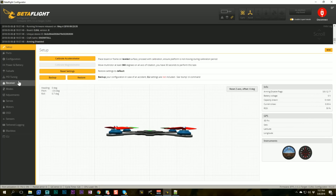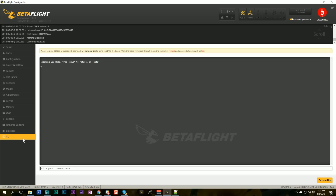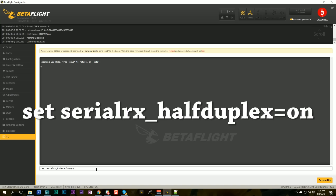Going to the receiver tab — the receiver goes green. It's working, and it really is that simple. I got lucky that this worked out of the box, and hopefully it will for you too. But if it's not working, there are a couple of CLI options to look into. If you're using an F3 or F7 flight controller, you may need to go into the CLI and set serial_halfduplex to on — by default it's off. This may be set automatically when you select F-Port as your receiver, but if things still aren't working, try toggling that.